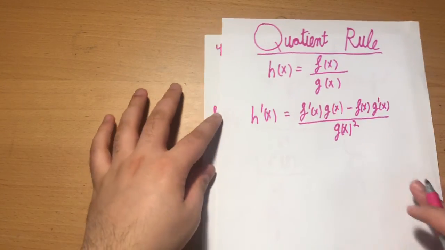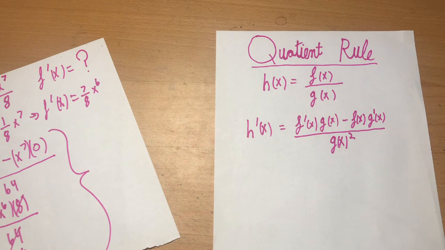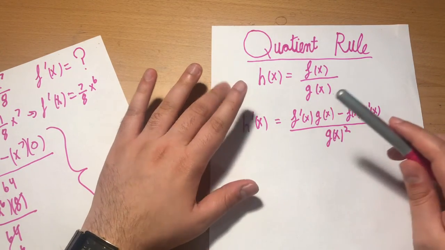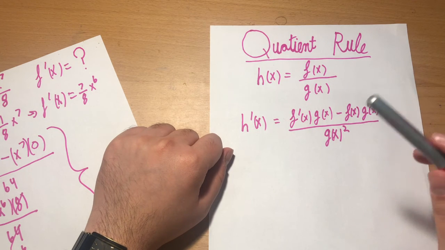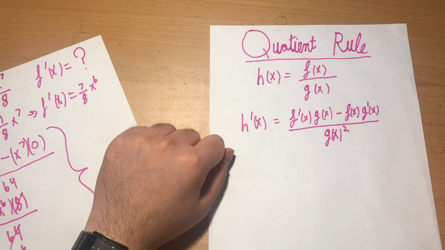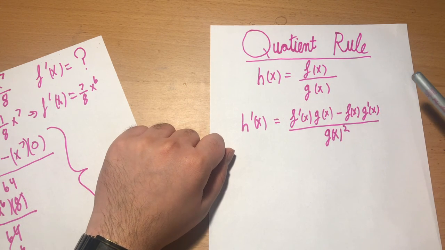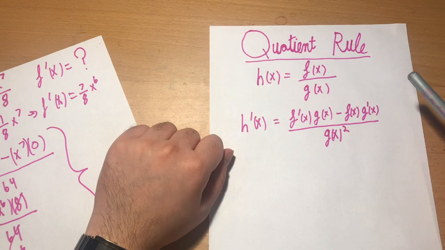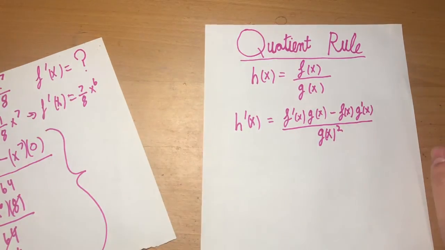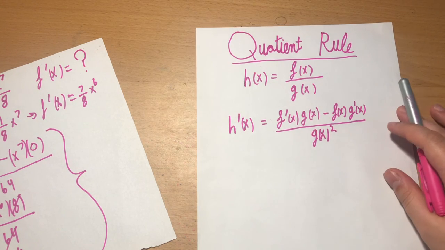So just a quick review: quotient rule. What you want to look for is a fraction where in your numerator you have the variable, and in the denominator you also have the variable. If so, the quotient rule says your numerator is going to be the derivative of your numerator times your denominator minus your original numerator times the derivative of your denominator all over your denominator squared. All right, and really it's going to come down to practice, right? The more you practice, the easier this gets. And eventually, you'll be an expert.